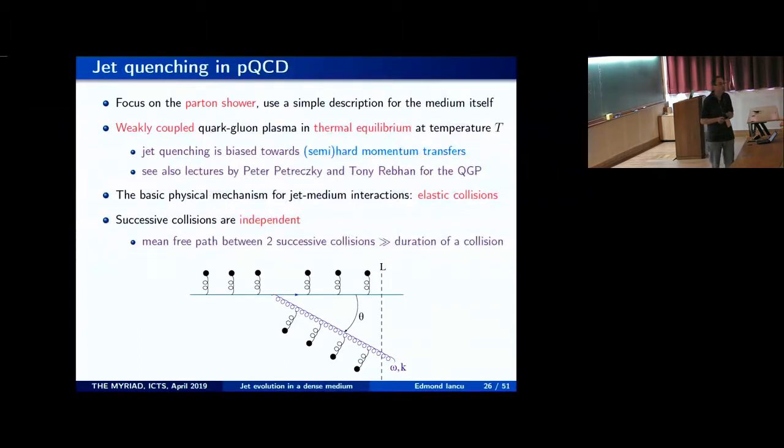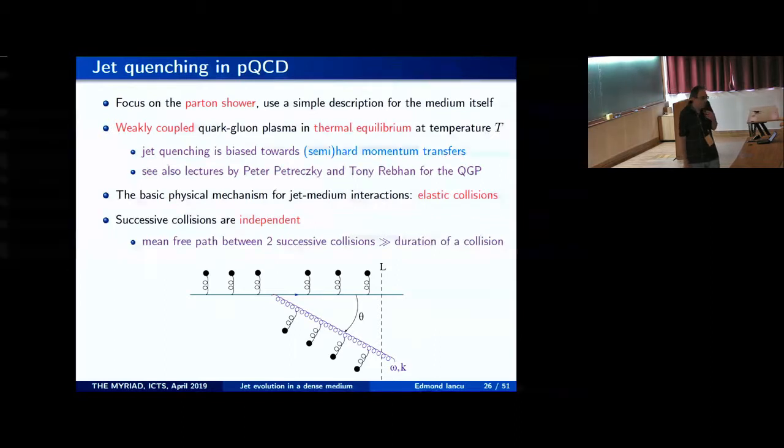Edmond, yes. You are weakly coupled in the sense of the scatterers being far away compared to the mean free path. How much does that translate to anything that one could call a thermodynamic property of the medium? Well, that would be the case also for a totally non-equilibrium system, so that has nothing to do with thermodynamics. I mean, if it is a medium, then it has some thermodynamic properties. If you're saying that it is a medium at equilibrium at temperature T or some such thing, then you are really saying that it has some thermodynamic properties. And what I really want to distinguish is exactly where this particular mechanism would be valid by making a comparison with, for example, the lattice results.